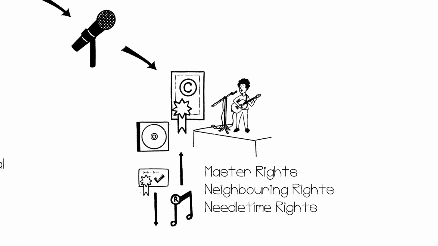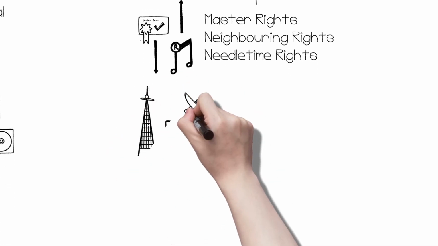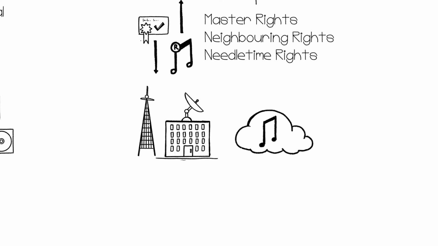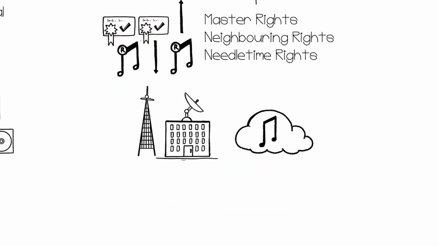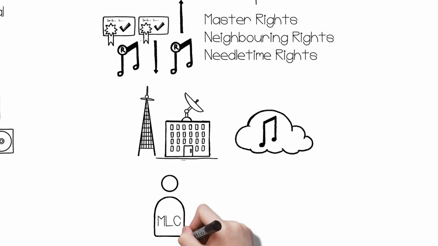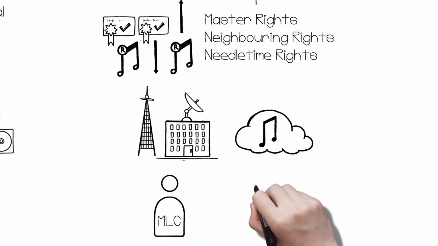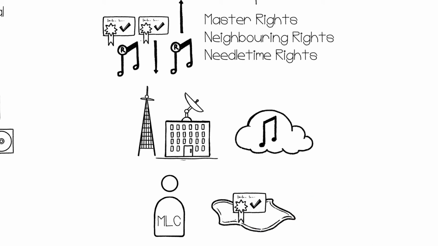As recording technology was invented, a need was identified to compensate the people who played on a specific recording whenever a recording was used in public. The neighboring rights holders reserve the right to license the recordings for broadcast or transmission to the public in the same way as performance rights. This means that for anyone to use music in a public space, they need to acquire both the performance and the neighboring licenses, which means they'll be paying 2 sets of royalties, one for the publishing rights holders and one for the neighboring rights holders. Neighboring rights are administered by mechanical licensing collectives, or MLCs, in the same way with a blanket license.